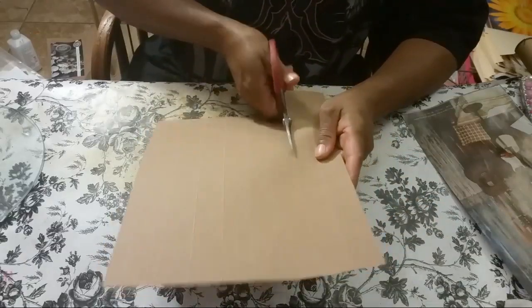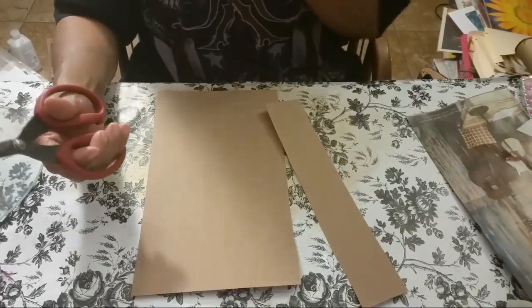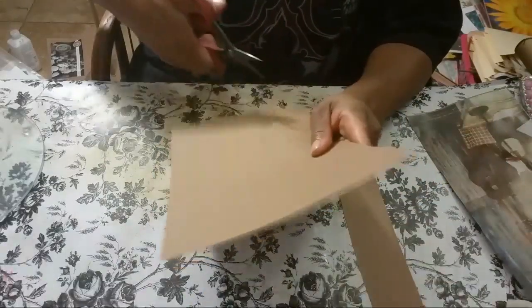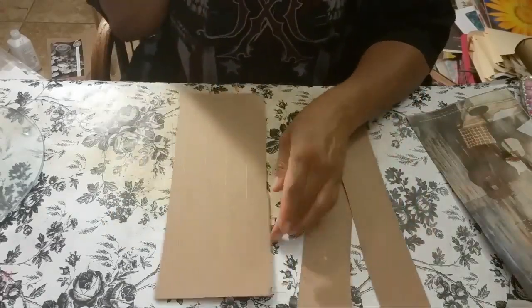Just go right along the line. And you're going to need three of these. Oh, my nose is itching. Just cut it right on that line. I kind of went off the line a little bit, but who cares?